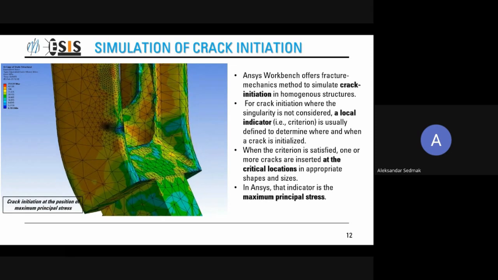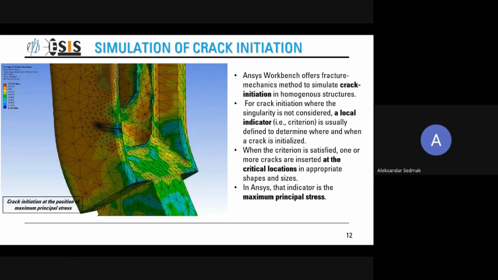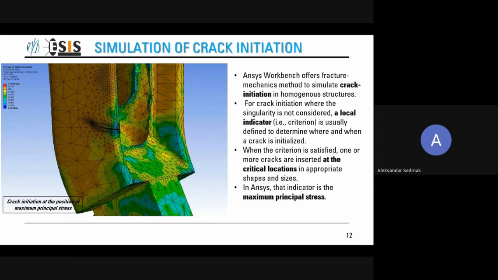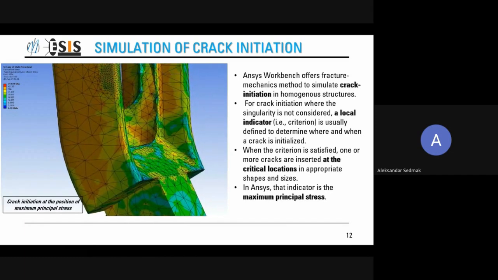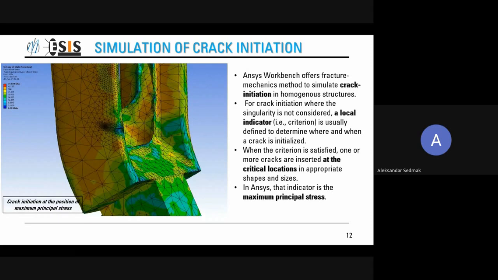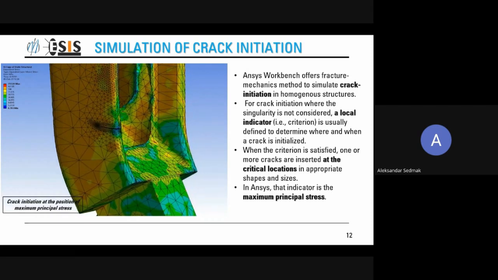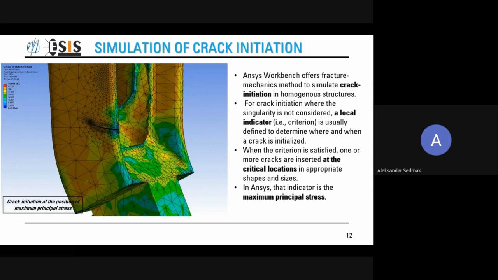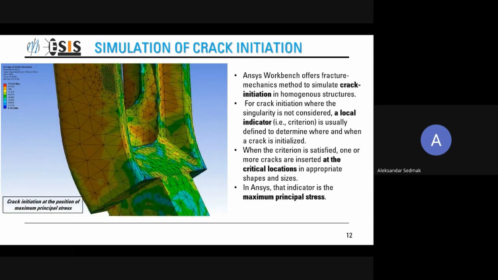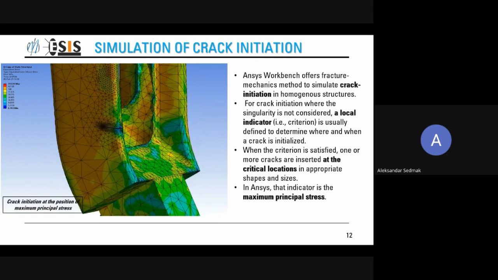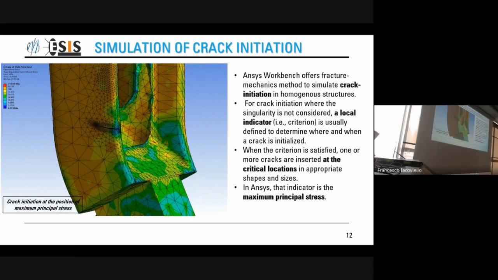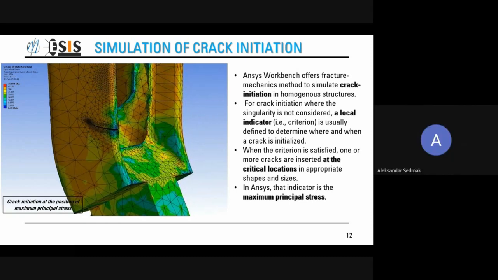What is the point here? After what I presented, we did another simulation with the latest option that ANSYS Workbench is offering, and that is to simulate crack growth without an initial crack. That's something very new, even for us. So we just present here the simple result that we obtained.